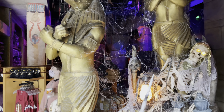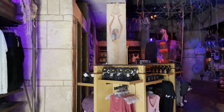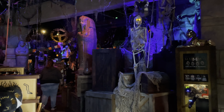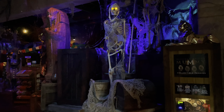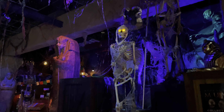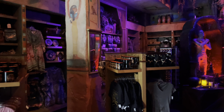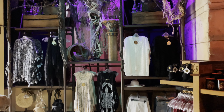This monster store is inside Sahara Traders. Sahara Traders was used for the exit of Revenge of the Mummy. Revenge of the Mummy is going to be closed for a few months — they are doing some refurbishment — so to bring people into the store they have given it a full makeover. When you walk in the store you'll see there's a lot of tribute to the Mummy, and as you get farther along you'll see other classic monsters. They also have all your Mummy merchandise still available as well as Universal Monster merchandise.